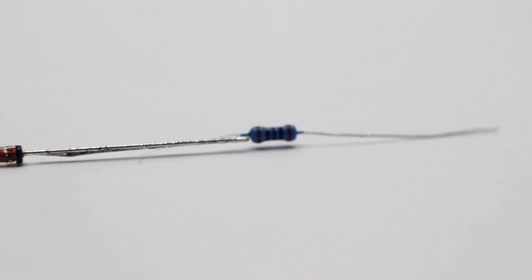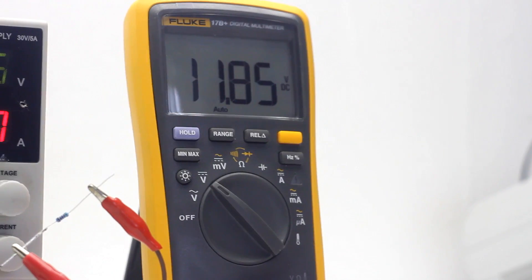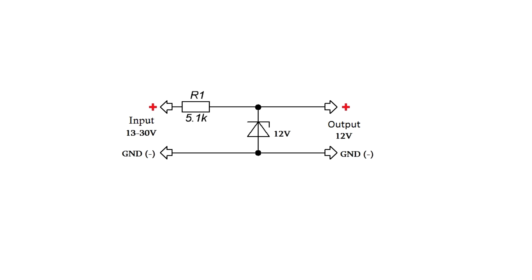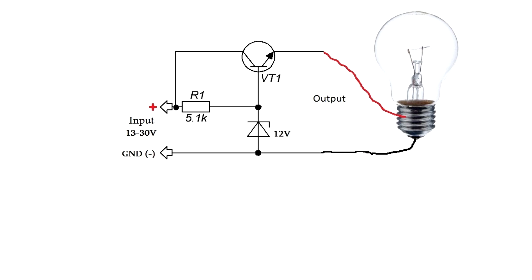As you have guessed, at such a simple regulator, output current is too small. It isn't enough for high power loads. To solve this problem can be attached transistor as a current amplifier. Zener diode sets the voltage. Transistor will open as much as Zener allow. The load is already connected to the transistor, instead of Zener diode.